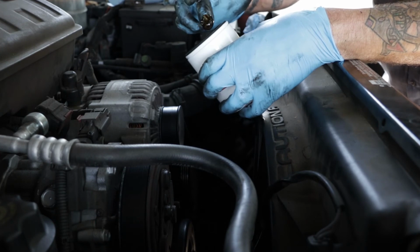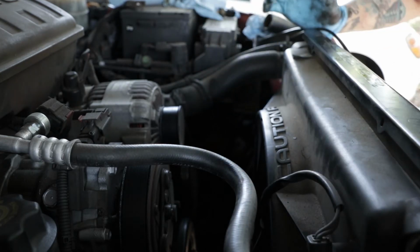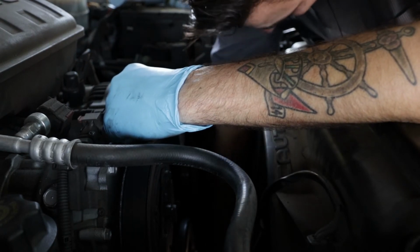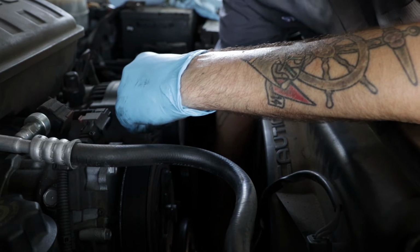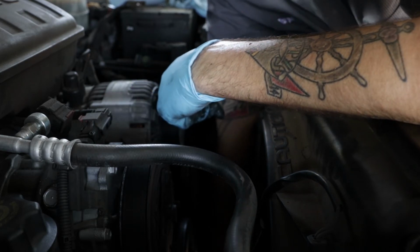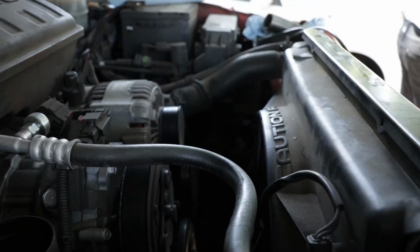Light coat of oil on your new oil filter gasket. Make sure the old oil filter gasket came off with the oil filter. That will cause a major leak and it will drain all the oil out of your car in seconds. If any of y'all noticed, that was a Motorcraft Ford oil filter and this is a Jeep. Same exact size. They're cheap enough and Motorcraft makes good products, so it works. Remember, hand tight. Do not use your oil filter wrench.